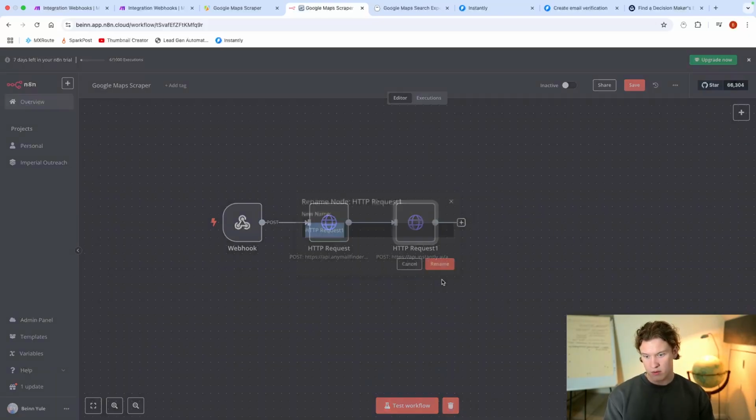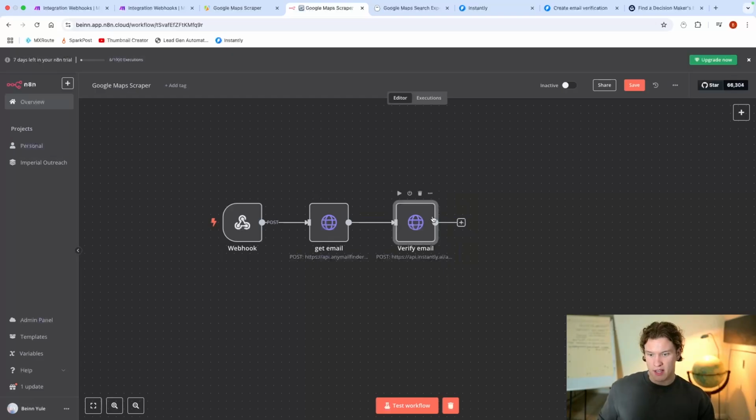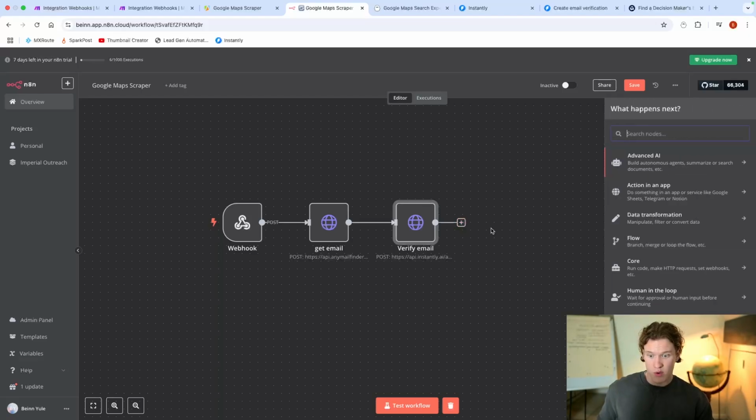So now we're going to get the email, verify the email, and it's literally just a load more HTTP requests of Perplexity, Claude, JSON, and add to Instantly through n8n.